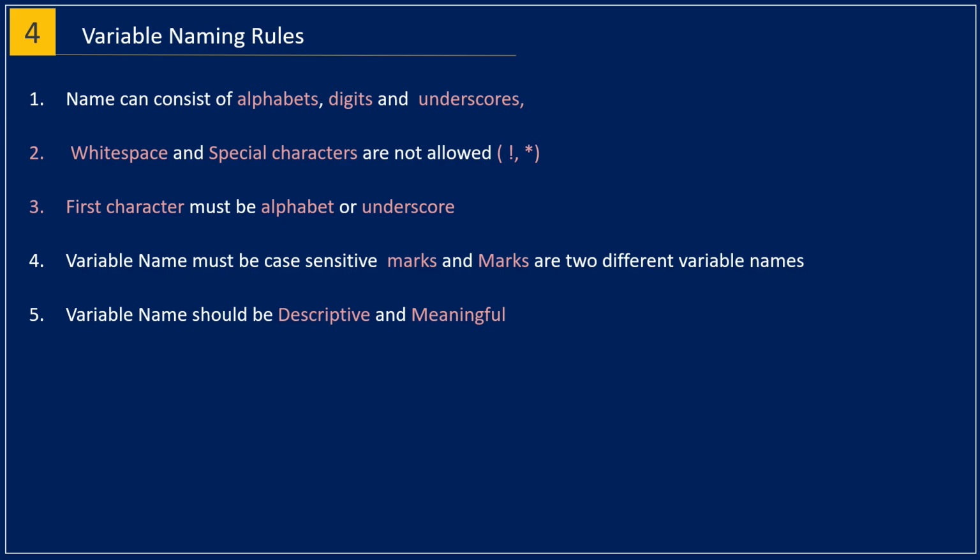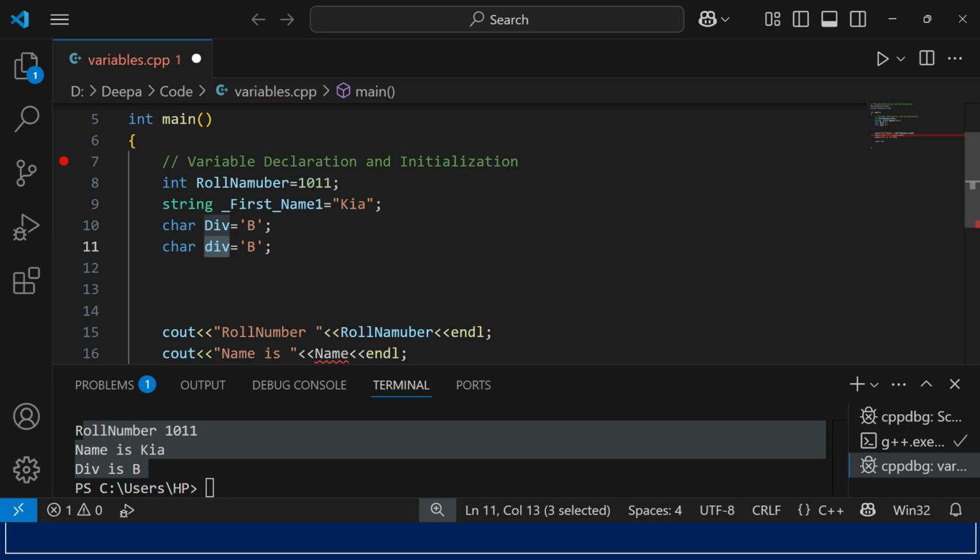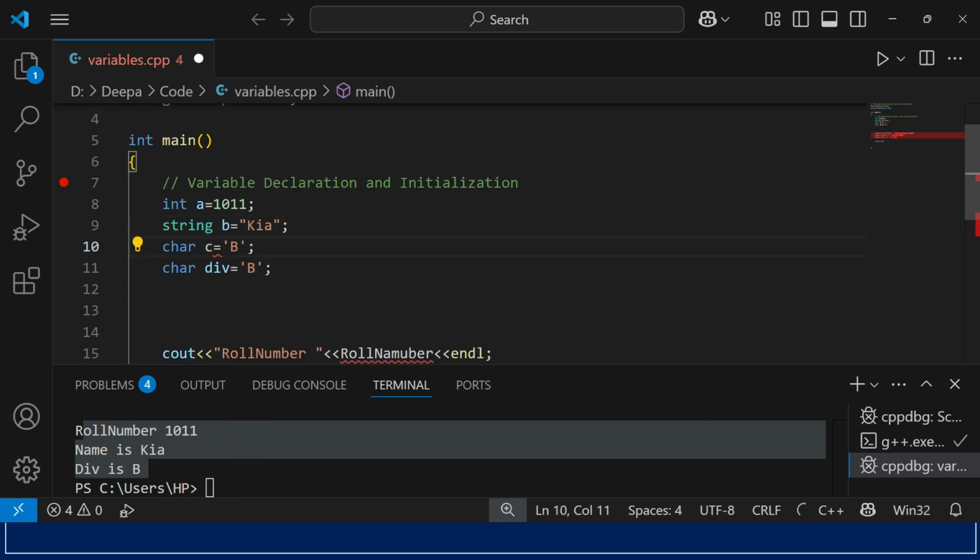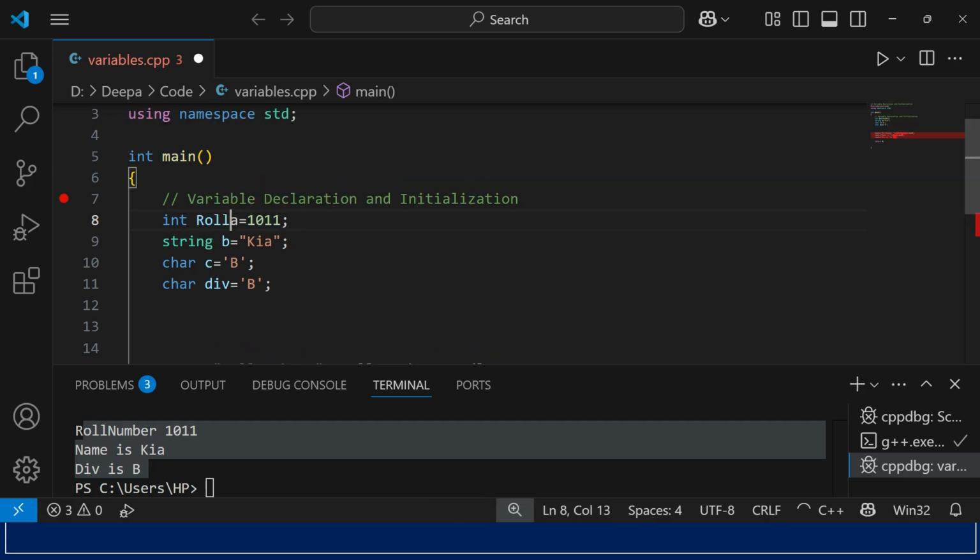Variable name should be descriptive and meaningful. As I have told you, always give proper names to your variables. If we write A, B, C, then in future you will not be able to understand what the value 101 stored in this variable A means. But if you say roll number, then you will be clear that this value is nothing but the roll number.